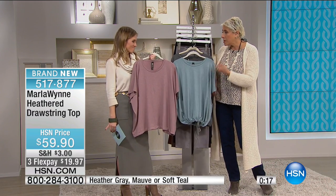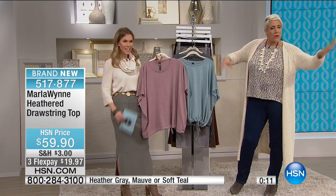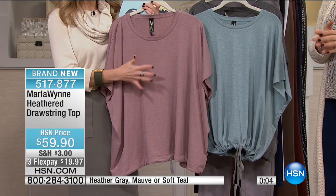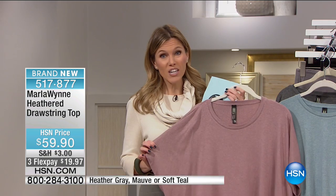That's why I love the little cross top we did earlier, the twist top. Same thing with this. It gives you that blouson look, but you can also open it up and wear it as a poncho. But also such a perfect palette to accessorize. You could put a blazer over this. You could put any scarf. So the versatility options on this are endless, because this is one of those workhorses in your wardrobe, and it's less than $20 to get home.